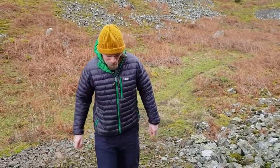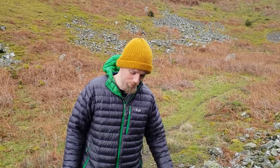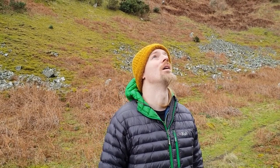So we've done a bit more digging and research since we were up here for the introduction episode. And it turns out there's only really one reference to Maiden Wallace Castle, and it seems to be in like the 1840s, 1850s. And it's referred to as a romanticised point above the Pin Well and the Maiden Well. What it actually seems to be is there was an Iron Age fortification put on top of the hill.